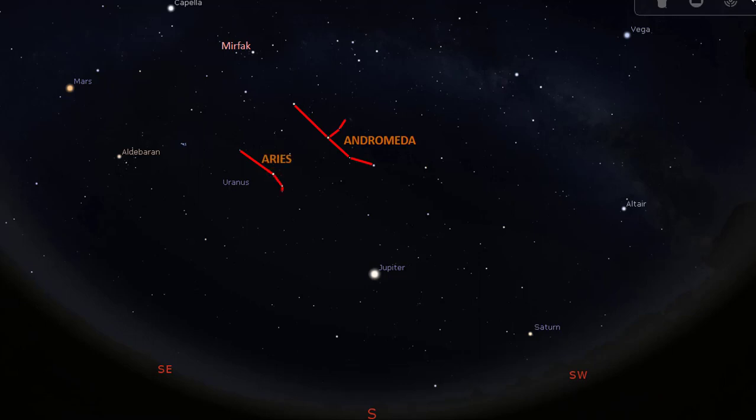In the southern sky, the brightest object in October 2022 is the planet Jupiter, and the second brightest object with a little orange tan in the southwestern sky is the planet Saturn. Jupiter is the first thing you will see at midnight in the southern sky in October 2022. The stars are fixed relative to each other and their position in each season of the year. Planets, on the other hand, are moving relative to the stars and constellations, so where you see them in this illustration is specific to October 2022. I invite you to mark where Jupiter and Saturn are and compare with where they will be in October next year.